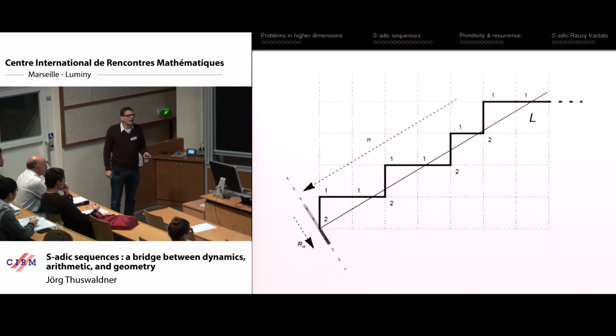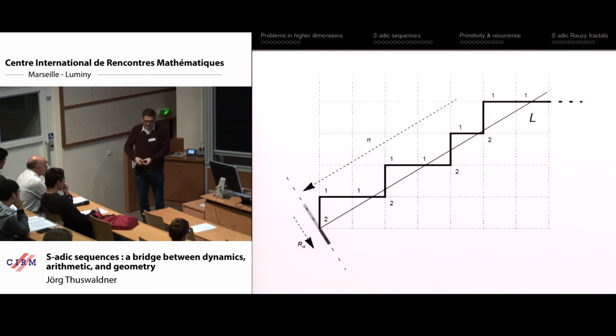These fractals are called Rauzy fractals. So imagine if you have a word with 3 letters. You also can associate a broken line, but you need 3 directions. So you get some broken line in Euclidean 3-space, say. If everything is nice and neat, then it will be a good approximation of some direction. And then you can project down, and you will get some object in the hyperplane, which is a plane if we deal with 3 letters.